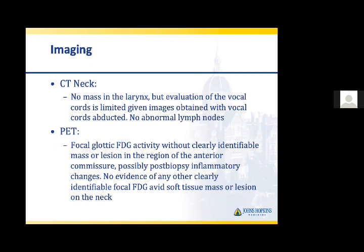Any other suggestions or thoughts you would do differently for this patient before Pete discloses his next step? I would consider re-biopsying to see if we have invasive disease, because that also tells me if I need to address the necks. Even for T1 supraglottic, the rate of occult disease is quite high. If I'm considering surgery and there's a lot of field cancerization on the glottic larynx, I'm not a big fan, because you will have poorer voice outcome. If it was isolated to just the epiglottis, that's a whole different story. But because it's diffuse, I would probably lean more towards radiation.